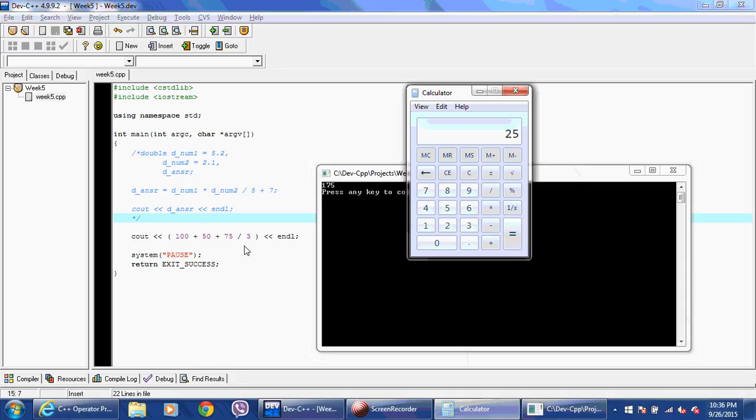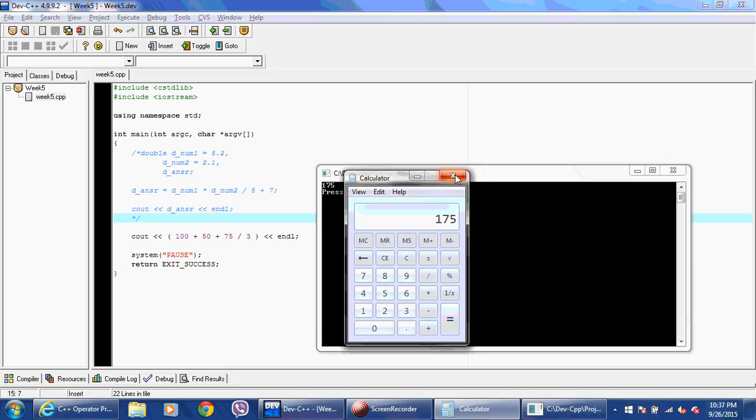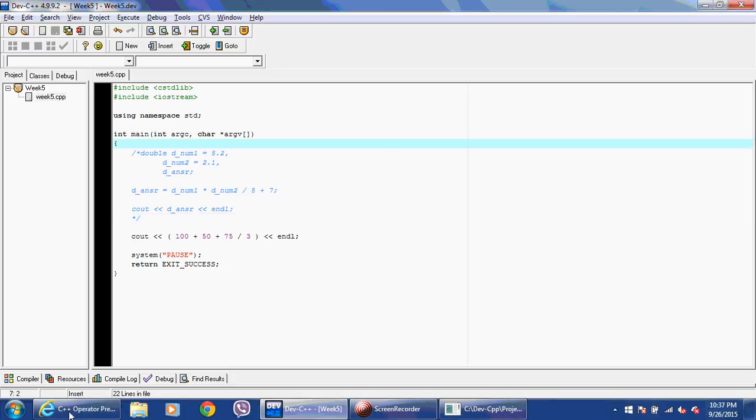Because division goes first, and then the order of precedence for addition is 6, so it goes after division. 25 plus 100 plus 50 will give you 175, and there you have it. So you have to be careful and understand this order of precedence chart and the associativity that's built within C++. Okay?